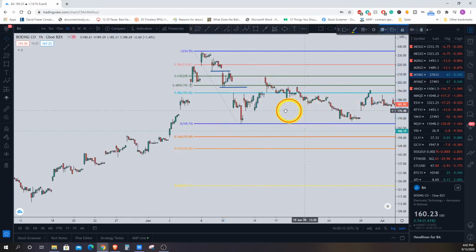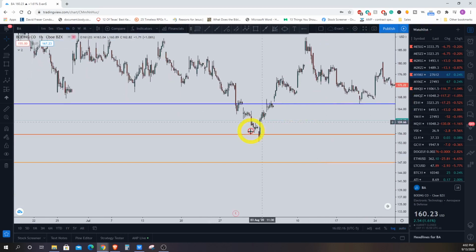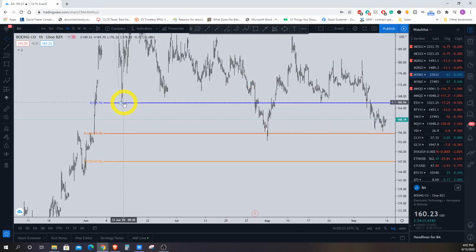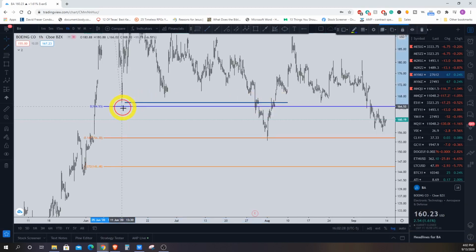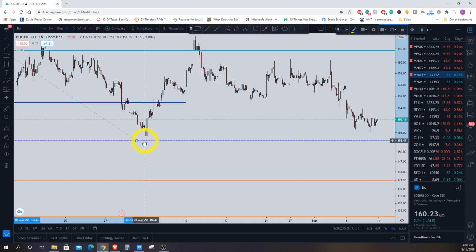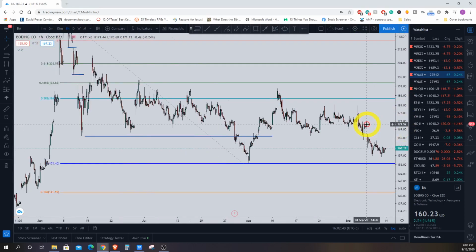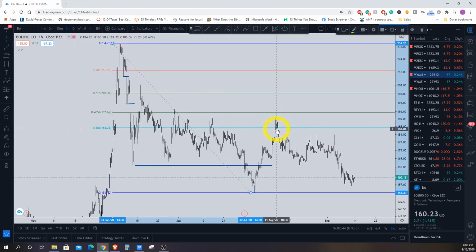And price waffled around some more a little bit until it came back down and hit it right there at around $155.75. So then once we do that, let me draw another swing point there. Then once it does that, we just continue moving the pivot point low down more, which is right there at that previous target that I just hit. The price came back up. There's a 38% line right there.